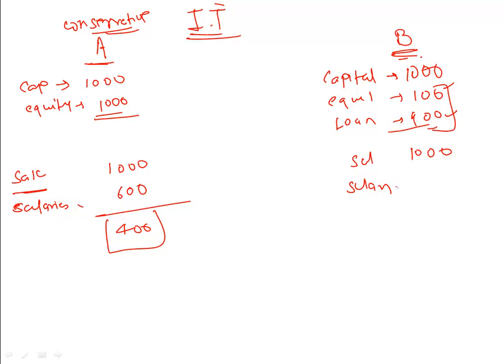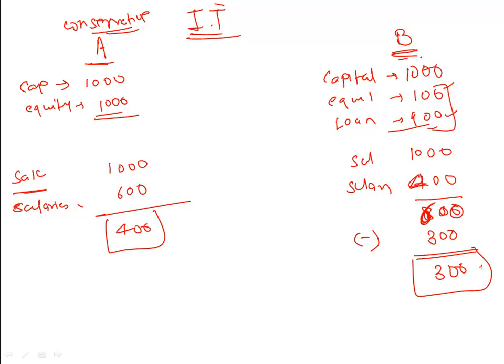Company B has incurred an expenditure of 200 on their salary. So they get 800, but now I will have one more very important component of my expenditure. Let me make this 400, it would be easier to compute. This is 600. Which would be the other expense that company B will have? Interest. And that interest would be how much? Let's say that interest is 300. I'm just taking a round figure. So the net profit is 300.